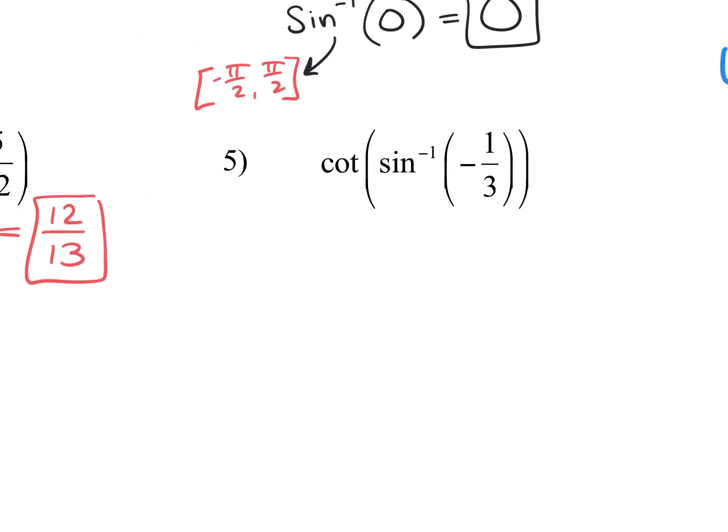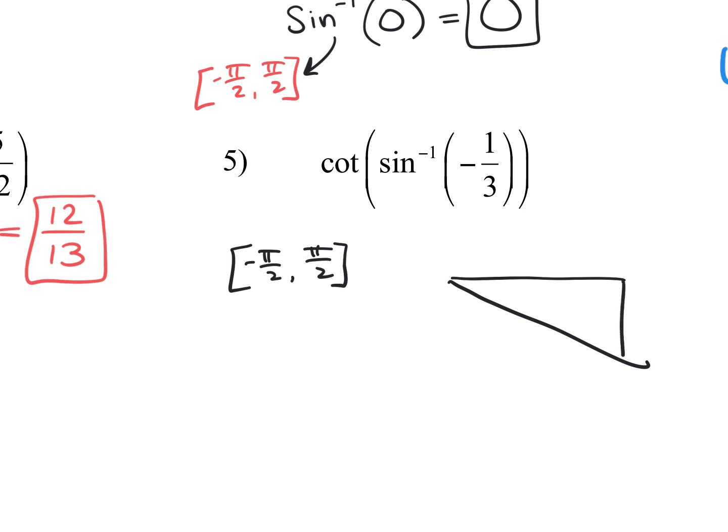So on number 5, they want us to take the cotangent of an angle whose sine is -1/3. So I'm going to work inside out here. I know that the inverse sine exists from -pi/2 to +pi/2. So if sine is negative, I must be in the fourth quadrant. What do I know about this triangle? Well, I know that its sine is negative 1/3. The hypotenuse is a distance and will always be positive. The negative must come from my y coordinate.